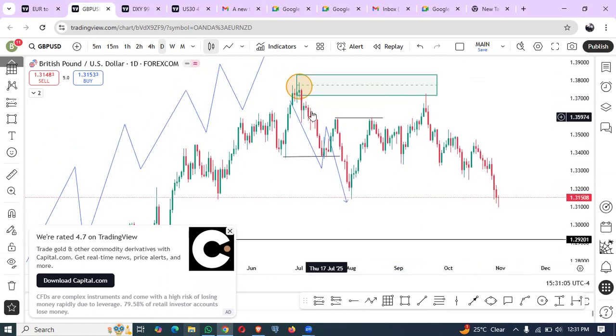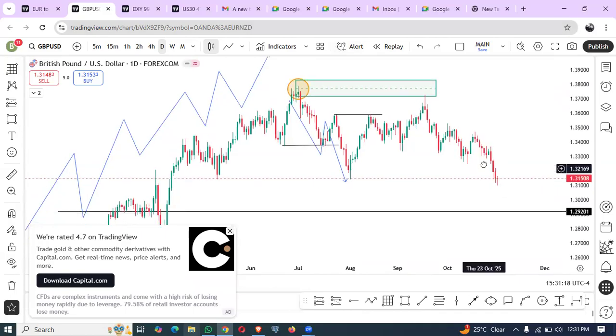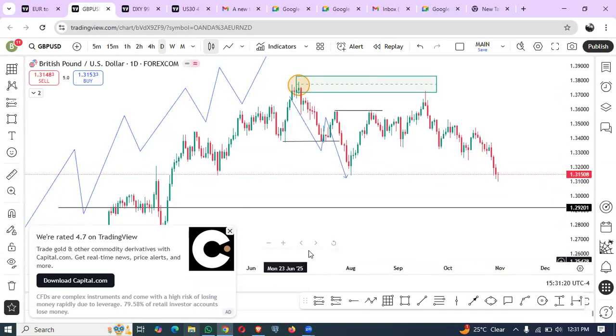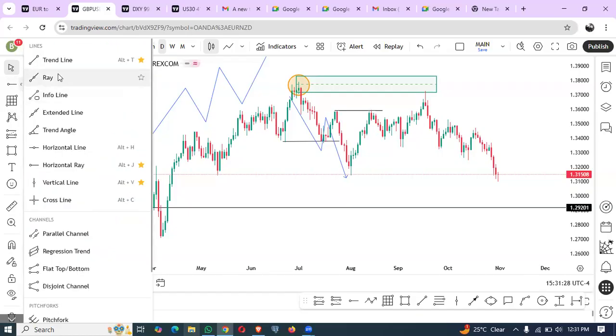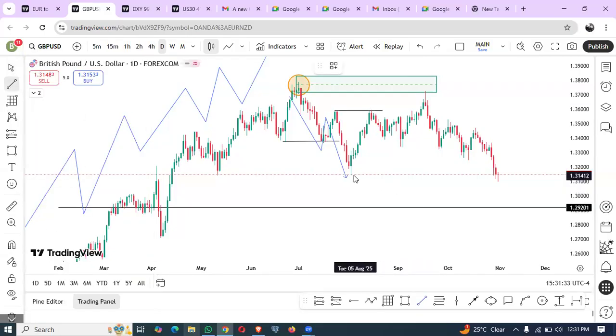Then if you check this thing too, see this impulsive push, correction, impulse. All these markets move impulse, correction, impulse and come up here. So here is the origin. If you check here now, the market closed below. Let me hide this thing. Let it come up on my screen. If you check here now, good.